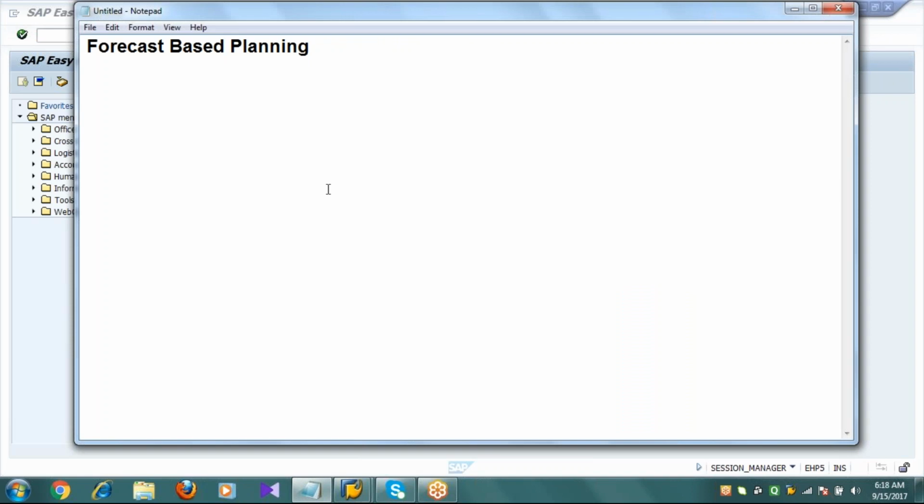We'll plan for the future planning origin. So forecast based planning is planning for the future requirements based upon the previous consumption values.